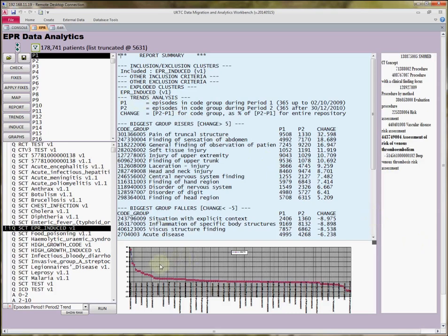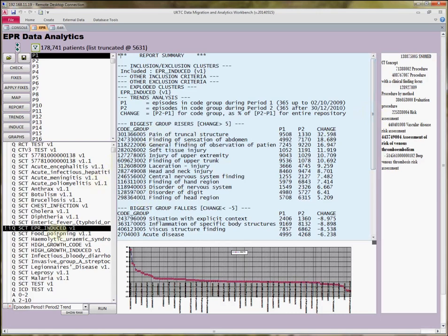It went on, having produced these individual clusters, to look for the individual codes within them that are responsible for growth. So it's reported for itself that out of all of these, the 13 odd clusters above the level 5 line are the ones that we previously cut and pasted across from Excel back into the Data Migration Workbench.